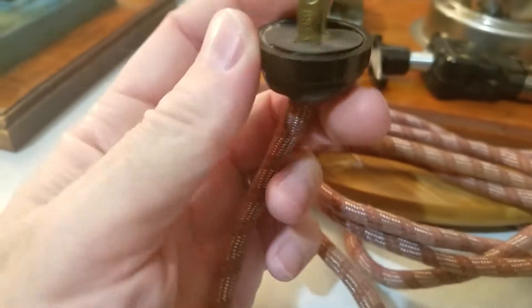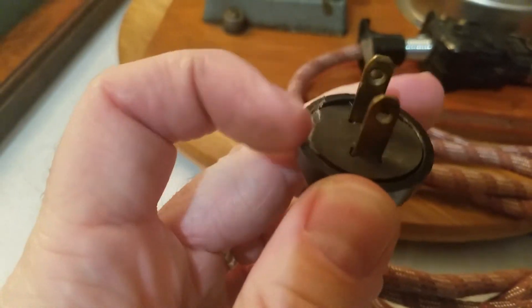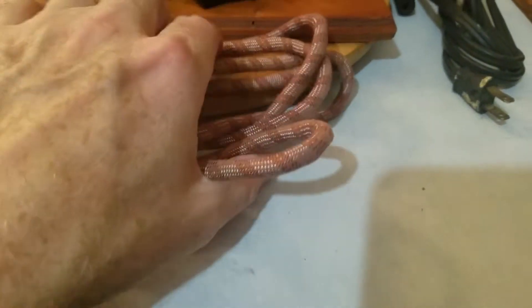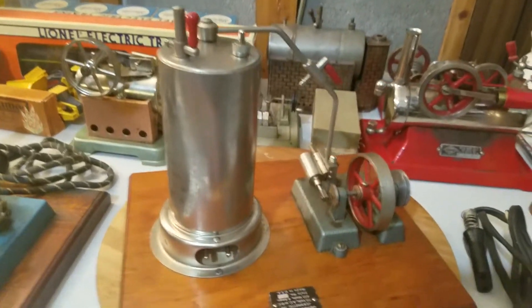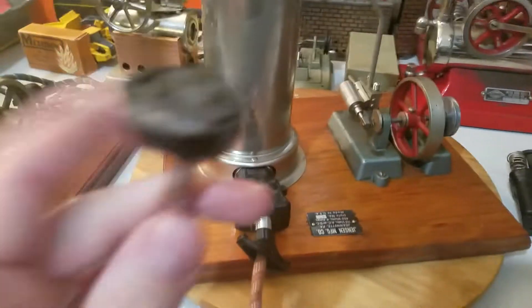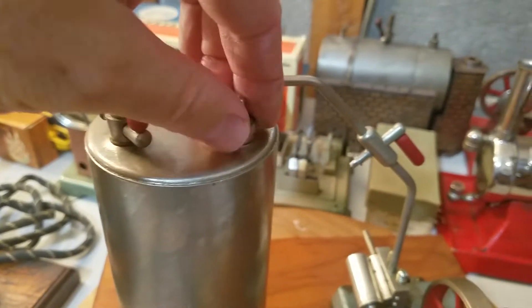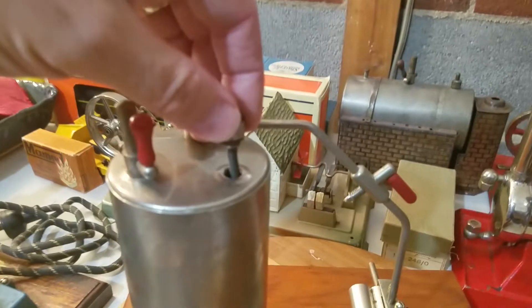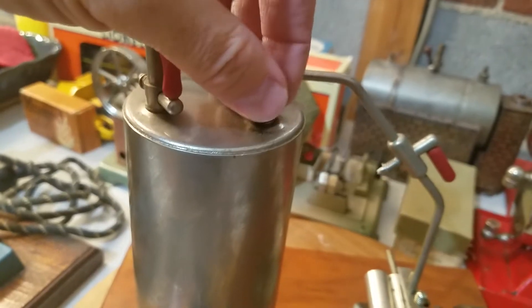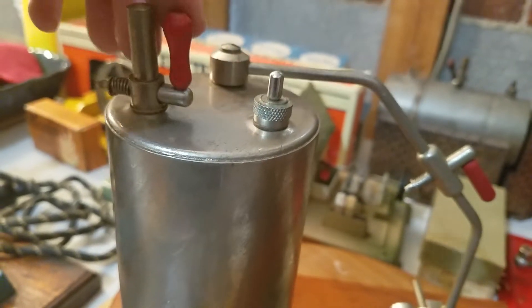It looks like there's a little acorn plug on it — small little thing. The way this works is you put distilled water inside of there, then this plugs in to the back here, just like so. Plug that in and it'll start heating up. You've got your little pop-up valve — once the water gets too hot, it releases steam through it. I actually don't even think I've taken that pop-up valve out; it looks to be in really good shape, and the whistle is in good shape too.